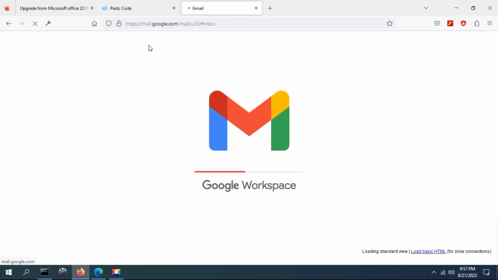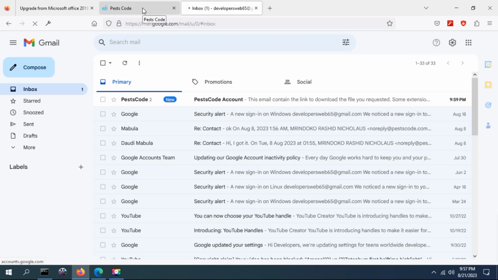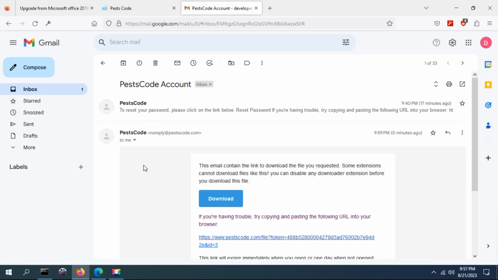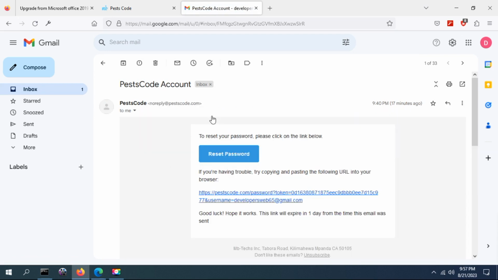In my inbox, I get the direct link to download the file. Here is an email that is sent to my inbox. And you can see a button here to download and a link.